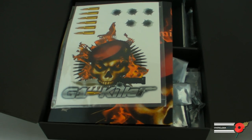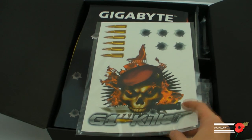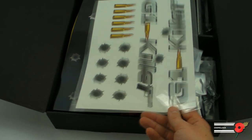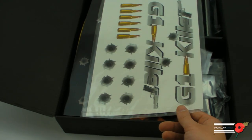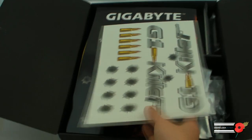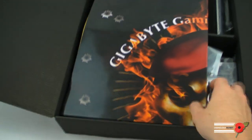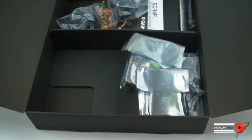This is a Gigabyte sticker pack. I'm really not a fan of these — I see them as being a bit childish — but there are a lot of stickers there should you want to use them. There's also a Gigabyte poster, so that's all good. But then we move on to the goodies.